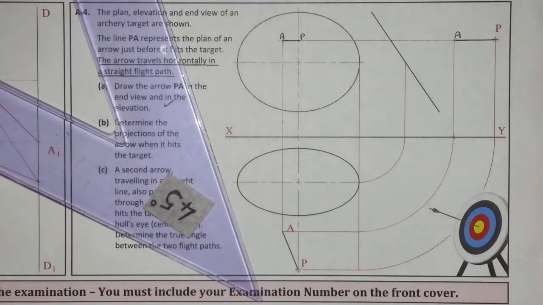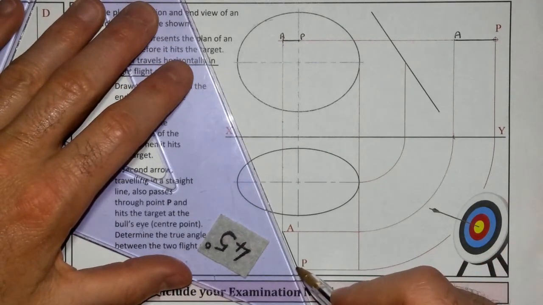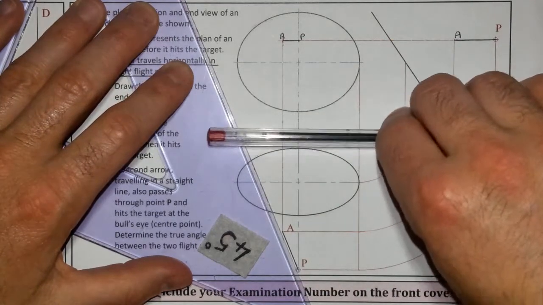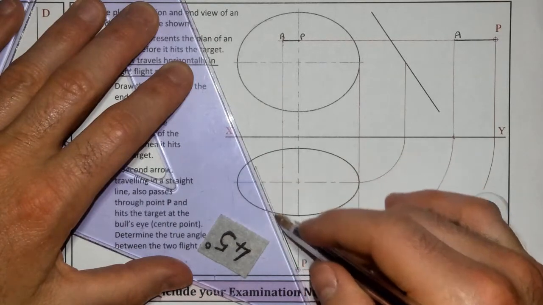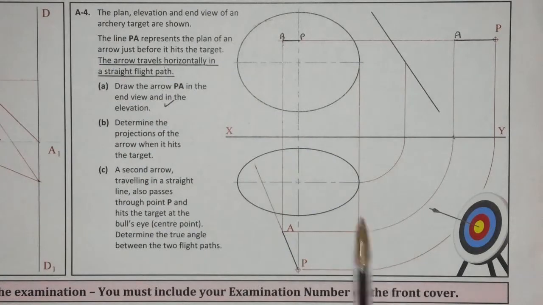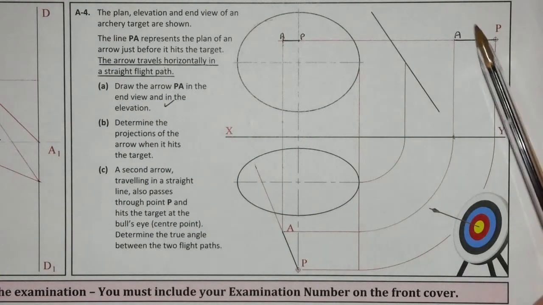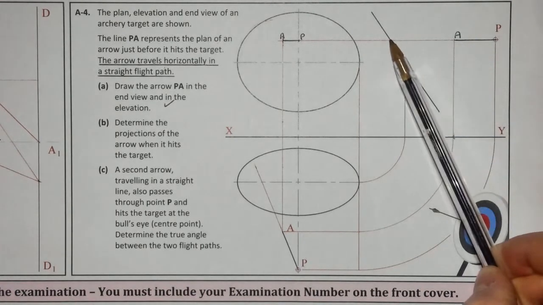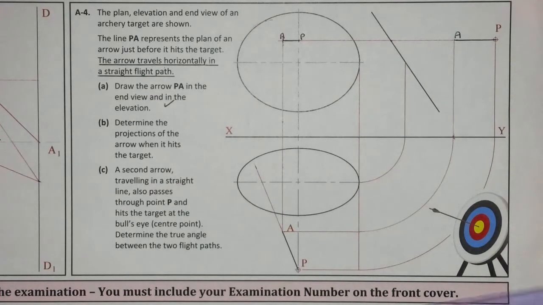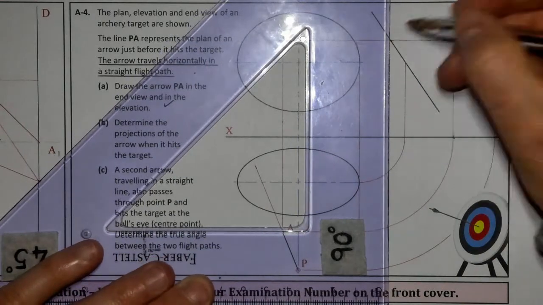First of all, the arrow is actually going to continue in this direction, because in my plan view I've got the angle that it makes in relation to the vertical plane, which is the XY line. So it's going to go in that direction somewhere. I assume it's going to hit somewhere in around here. And I can find the exact position of that, because in this view I've got my target as an edge. So we can see the arrow is travelling there, and hits it right here. Where it hits here, I can project that down to my plan. So this is still simply just understanding how it's read.